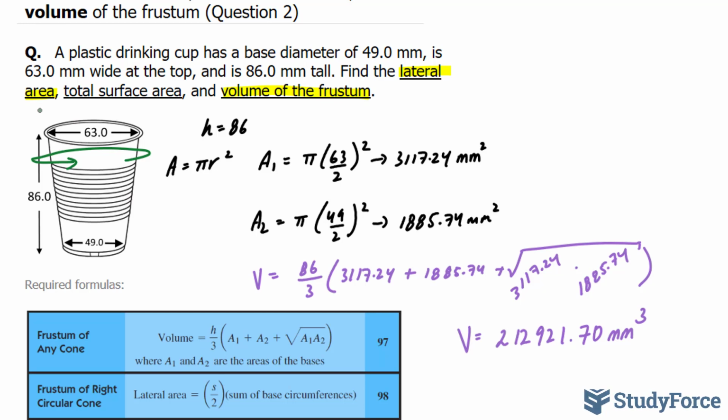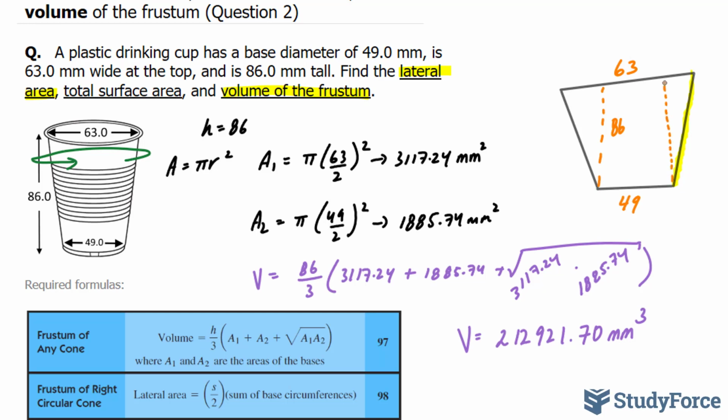The way you find the slant height is to take a two-dimensional view of this three-dimensional shape. And if you look at this object in a 2D perspective, you'll actually create a trapezoid. Let me show you what I mean. Where this represents 63, this represents 49. These two lines are parallel. Obviously, it's a trapezoid, even though it doesn't appear to be so. It's a crude drawing. And the height will be 86. To find the slant height, which will be highlighted in yellow, you'll need to use the Pythagorean theorem. Take a look. This is also a right triangle, as is this one. We know that this is 86, but we don't know this.